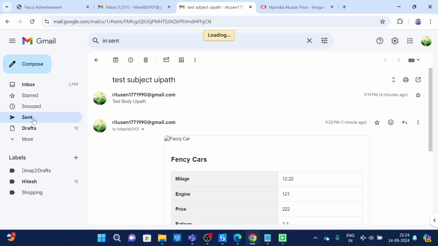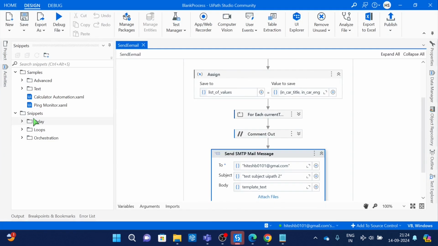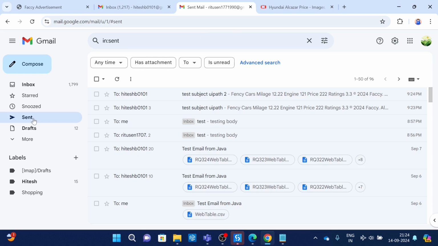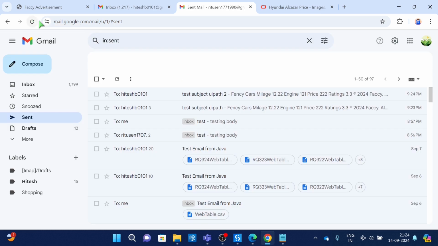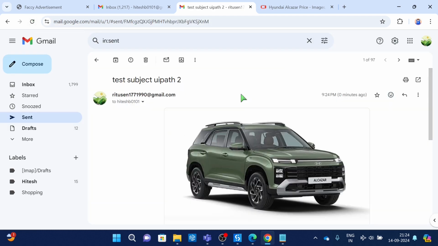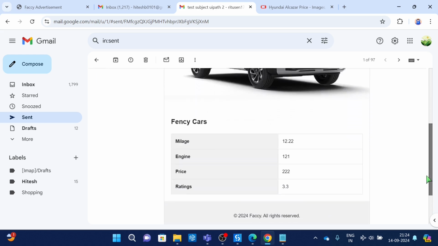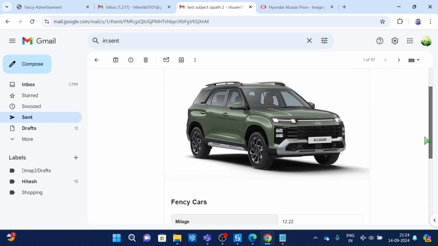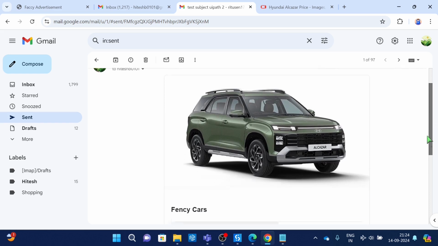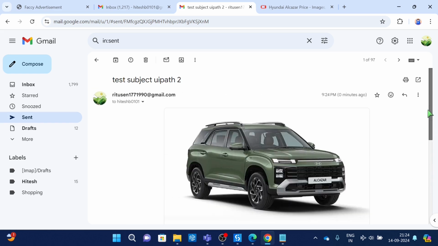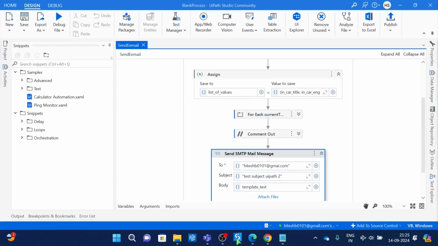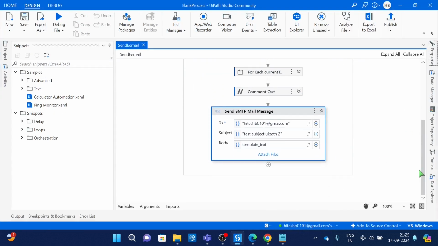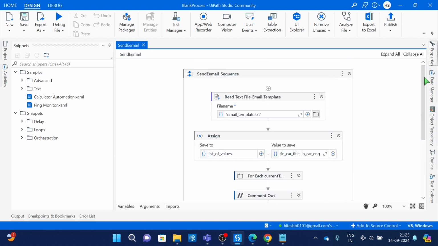Let's go to sent item. Refresh. So we have our image also. Come down. You have a beautiful HTML template email, right? So now all of these values, image, URL, and this value will be replaced with the argument when we complete the project, and we will take all the arguments from our queue, right? I think this is ready.